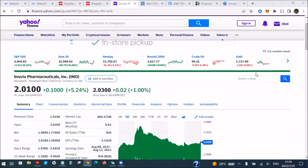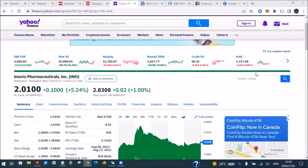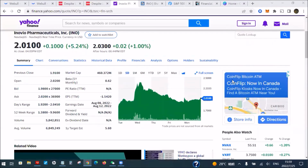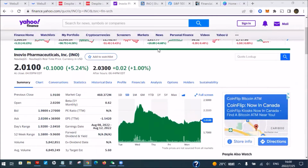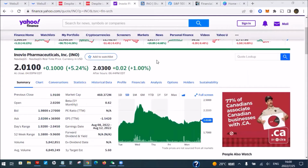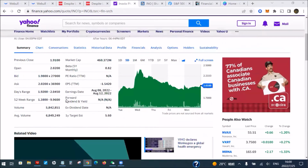We'll continue our monkeypox splurge here. Ticker symbol INO. So not too much volume on this one, 5.8, average volume was 6.8 million. But INO is a familiar ticker for everybody. I mean, with the COVID vaccine and everything like that, right? INO was right up there with IBIO. Everybody has been pretty much in it even before COVID days, right? Just vaccine-wise, INO and IBIO always seem to pop up, these names. But INO has very specific reasons for monkeypox. We'll take a look in a second to see why.